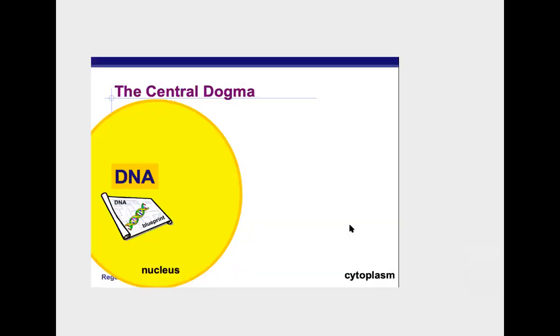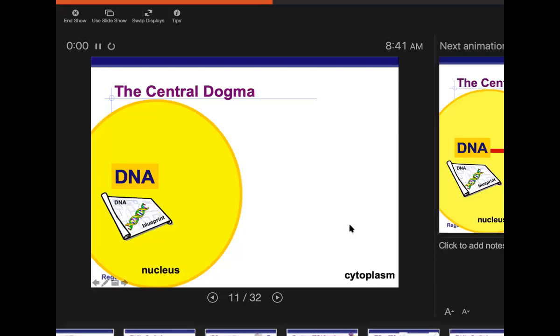So this is where we left off yesterday. So now that we know the difference between DNA and RNA, we can move on and address this larger topic that we call the central dogma. And the central dogma explains to us how you turn DNA into a protein. Okay? Now, that involves two processes.